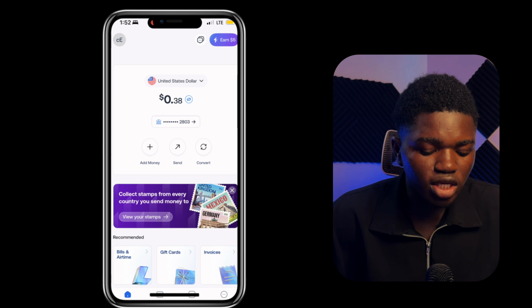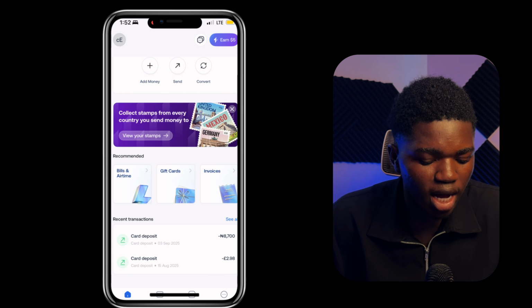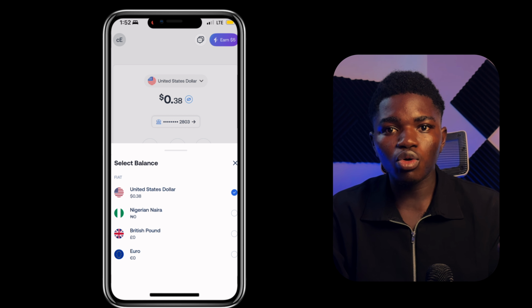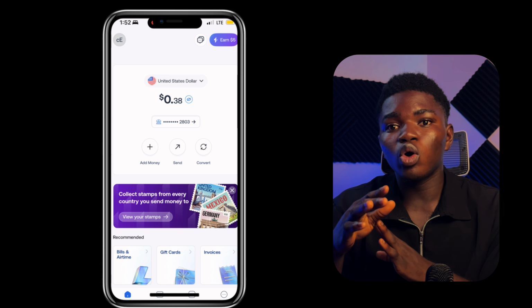How are you going to withdraw this money from Gray to your local bank account? It is very easy. Just select any account you have money on, which I assume will be the UK account. You can just send it directly from your British Pounds account straight to your local bank account and it will be automatically converted with the current rates.